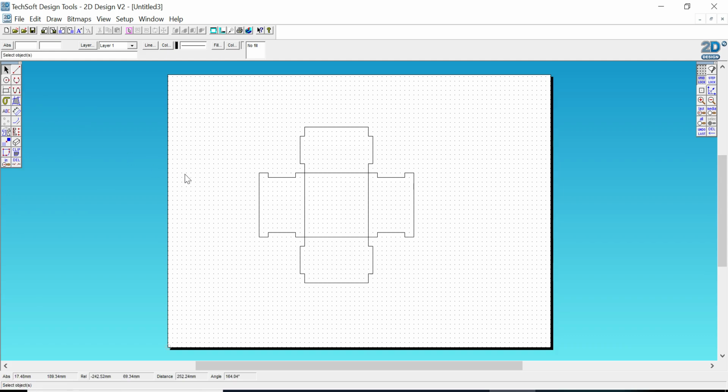It's got a way of fixing the corners together. But the base is too small, right? I'm going to grab this bit here and I'm going to pull it over 1 square like that, 5 millimeters. I'm going to grab this side and I'm going to pull this one over 1 square as well. Now I'm going to grab my base and I'm going to make my base 1 square wider. I'm going to make my base 1 square wider this way. So now my box is the right size and should fit together quite neatly.